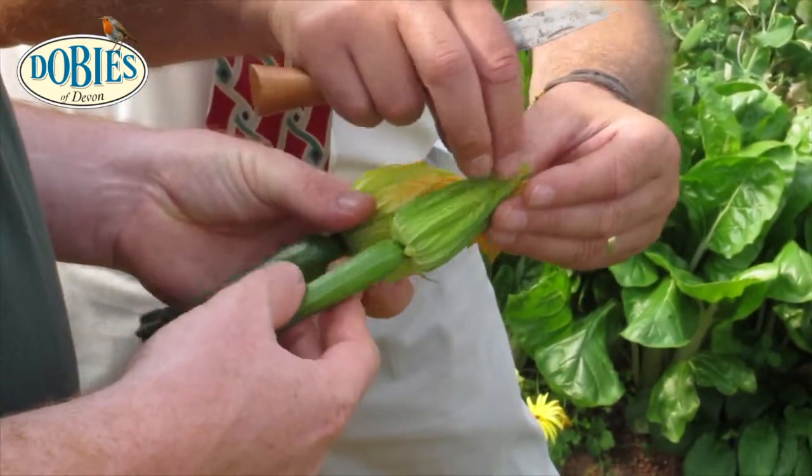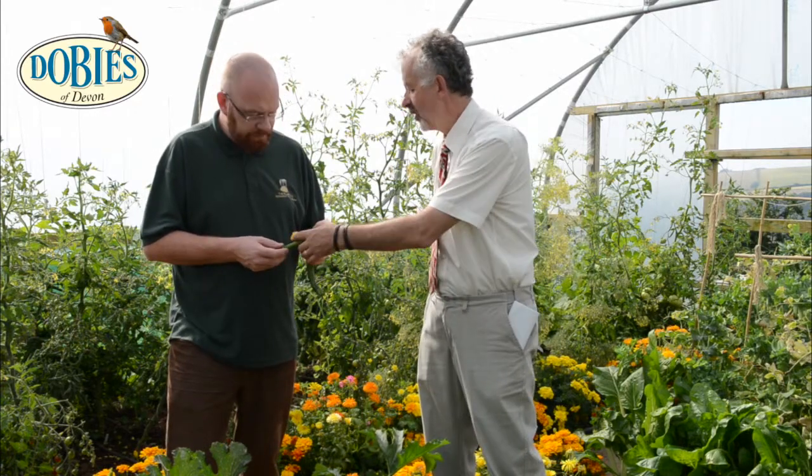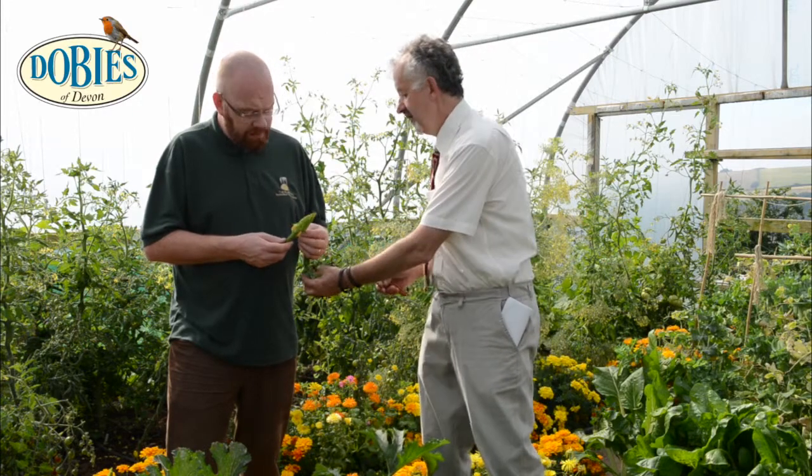The crop has been really fruitful, even with taking them off this early? Yeah, we've had a great yield, really good season. Because you're taking a lot off at a very early stage, so I was expecting your yield to be a little bit lower. No, not really. What we've taken back to the restaurant has been on the menu for a good few weeks. I suppose it's the number you use — I would be looking at what weight I got off it. Well, you're not going to get as much weight at that size, but those sizes are perfect for us.